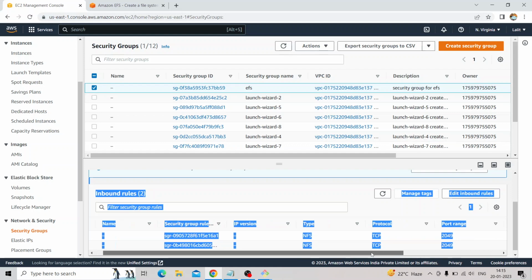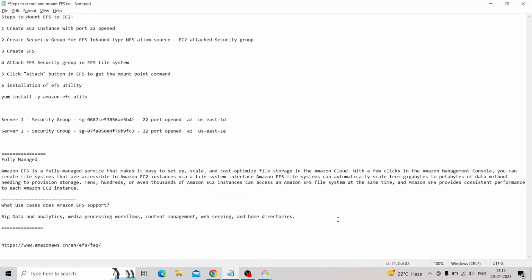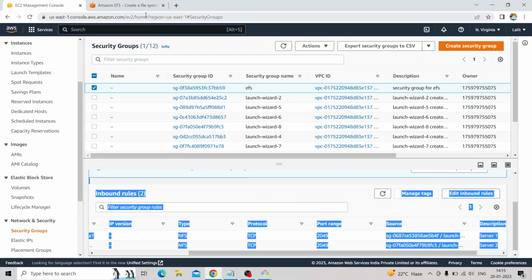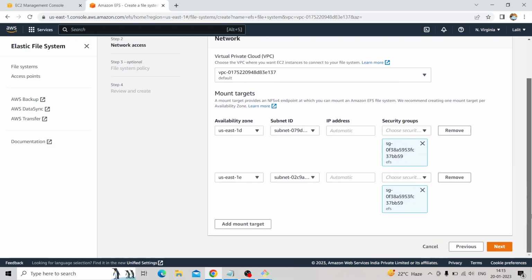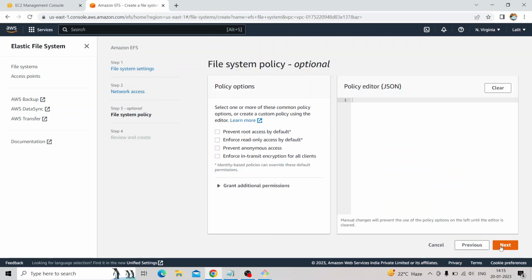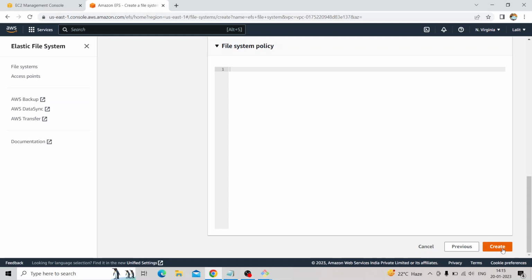Yes, it is the same, so it will be only EFS. So the EFS security group we have attached. Now I will click next. Here we will not select anything, just press next, let it be the default option.